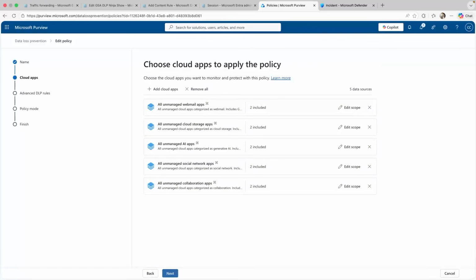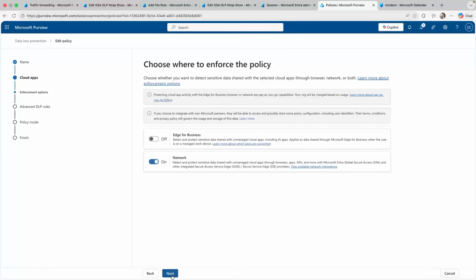So all unmanaged AI apps. In my organization, I don't have any managed AI apps, so that could be Claude, Copilot, ChatGPT, etc. And those applications or that scopes need to be attached to the DLP policy where the scan should work for and be applied to. And you can then say whether it enforce the policy.